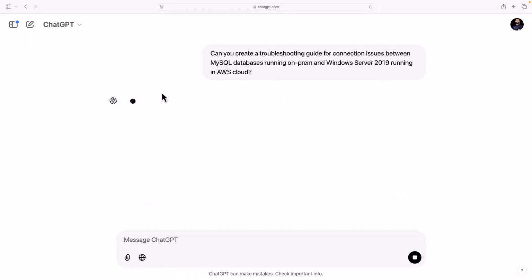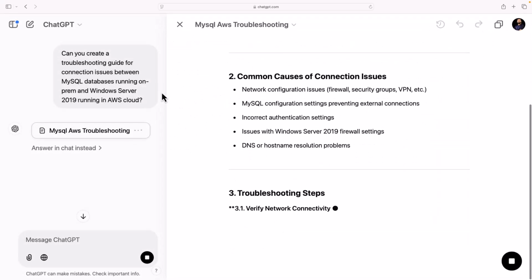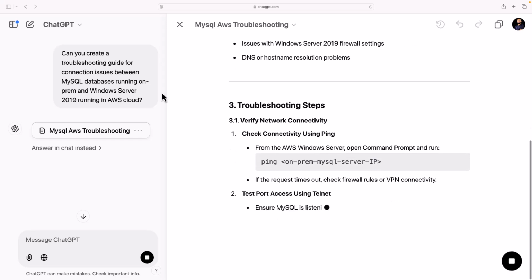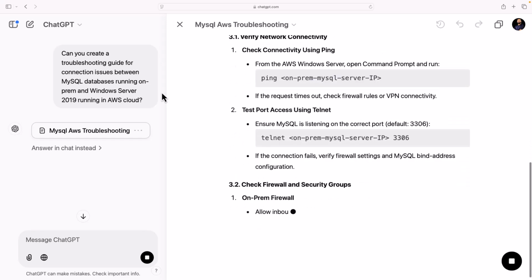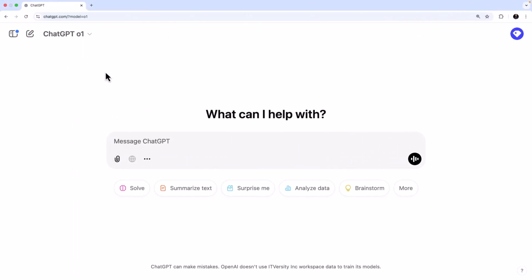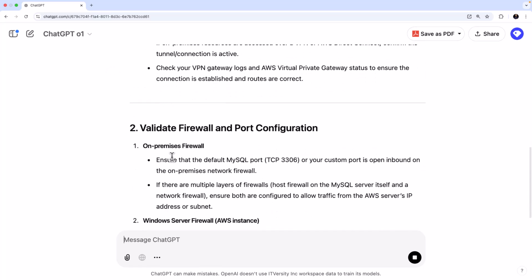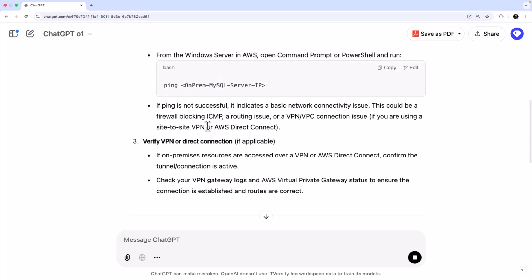The moment I hit enter, since this is a free version, it immediately picks up the answer. It doesn't think, it doesn't reason. So there is no reasoning or anything. We get a guide. Now, if I go for the paid version, and if I'm using the o1 model, which uses the advanced reasoning, if I hit enter, you can see that it is thinking. So it thinks, it reasons, it revisits the steps and then gives you the output, which is much more refined and much more precise. So you can see that it has generated the output.